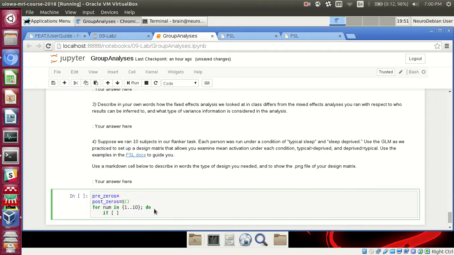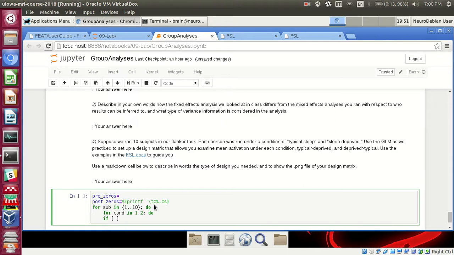So for 1 to 10, so it'll now be for subject, and for cond, and let's list that out. Okay, so I think that will set us up to get that good. And then the post zeros, I'm going to do a printf, and I'm going to do backslash t 0 with %.0s.